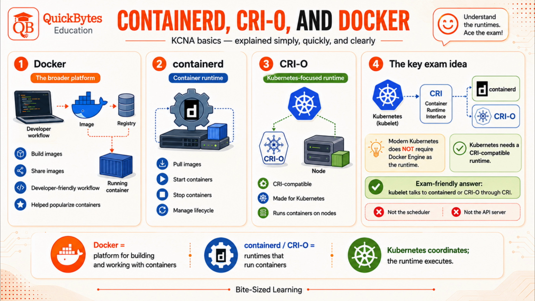Here's where most people get this wrong. They think Kubernetes always needs Docker. But modern Kubernetes does not require Docker as the container runtime. Kubernetes needs a runtime that supports CRI. So for the KCNA exam, focus less on Docker runs Kubernetes containers and more on this idea. Kubernetes uses the kubelet to communicate with a CRI-compatible container runtime, such as Containerd or CRI-O. That is the exam-friendly answer.